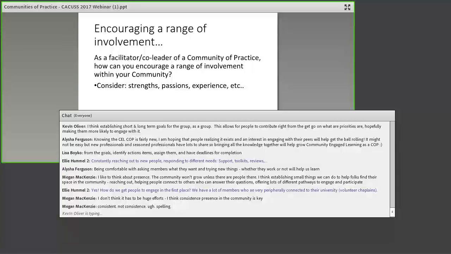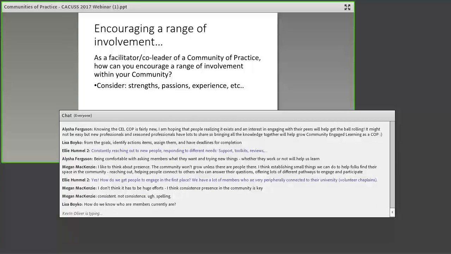Sometimes, especially when you're using online platforms, it can feel like you're talking into a void. But just remember that there are often people out there, the lurkers, the ones who are listening and maybe not responding. Have confidence that your message is getting out. Continually getting the word out is important, and so is having that consistency of sending out information, sharing, or inviting people to participate.